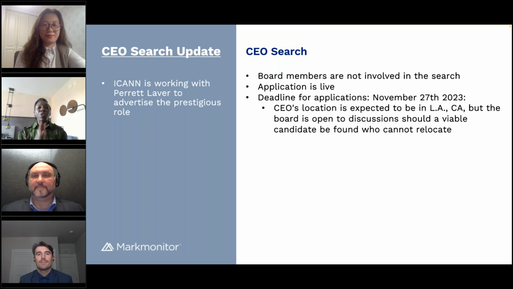Now, the hopeful idea is that the CEO's location is going to be in LA, but obviously that could be subject to change. And look, let's face it, if you feel that you're up for a really big challenge, if multi-stakeholder models really warm your spirits, if you love engaging in various different groups, if you can speak multiple languages, and if you think, hey, I'm tired of my job, I can be big boss man, or big boss person, you should definitely see if you can throw your hat into the ring.